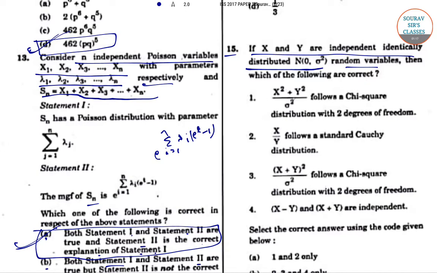Statement 1: (X² + Y²)/σ² follows a chi-square distribution with 2 degrees of freedom. This statement is correct; it's a standard result. Statement 2: X/Y follows a standard Cauchy distribution.